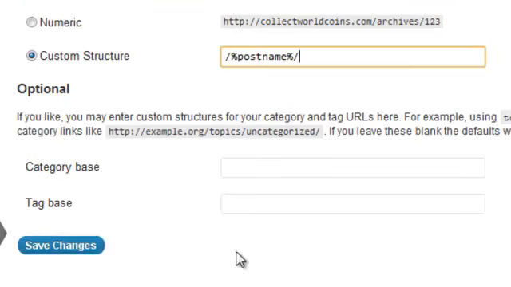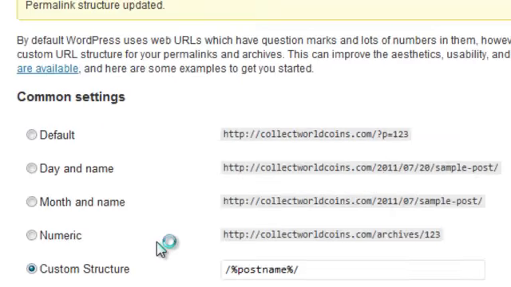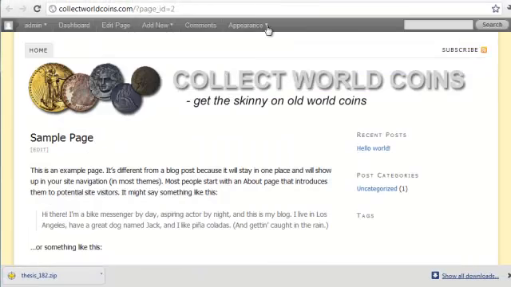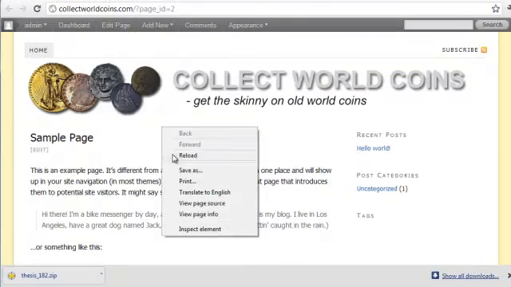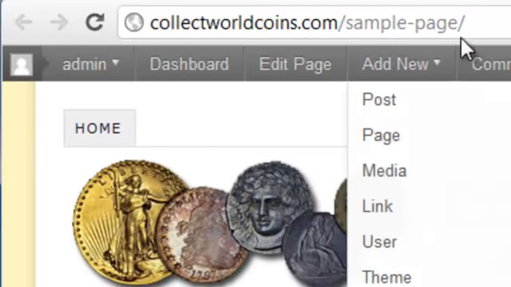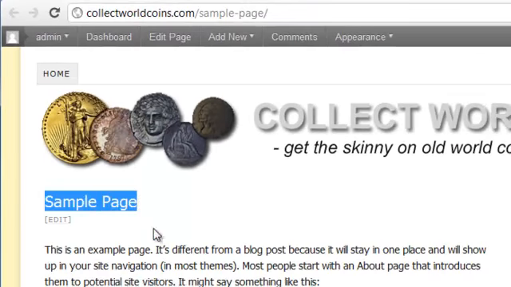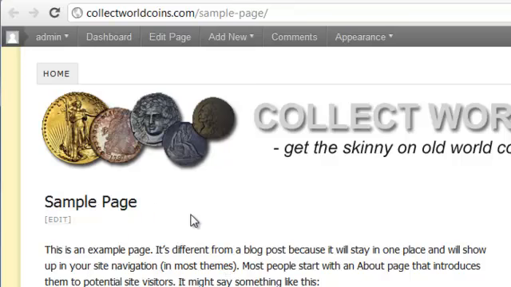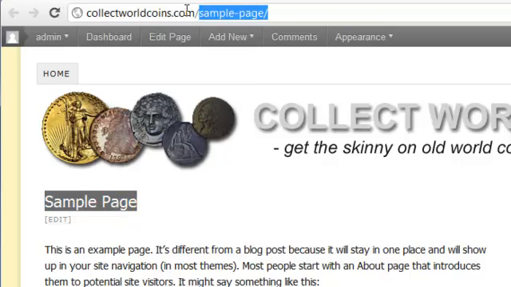Now once we activate that by hitting Save Changes, let me take you back to that sample page and reload it and show you what now shows up. Now you can see the address of that is sample page, the exact same as the title for the page or the post. So now when you make a post in WordPress and you name that post something applicable to the content of that post, the actual post name is what's going to be displayed up here as the page name or as the URL.